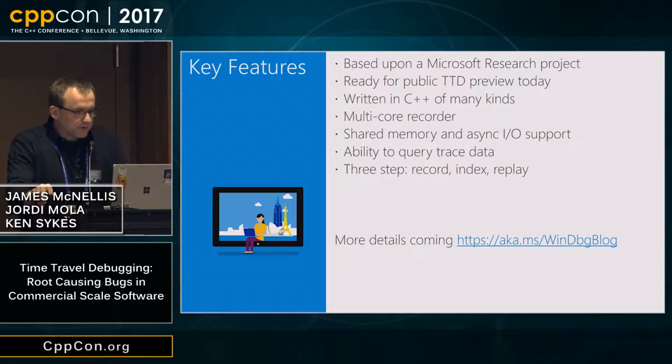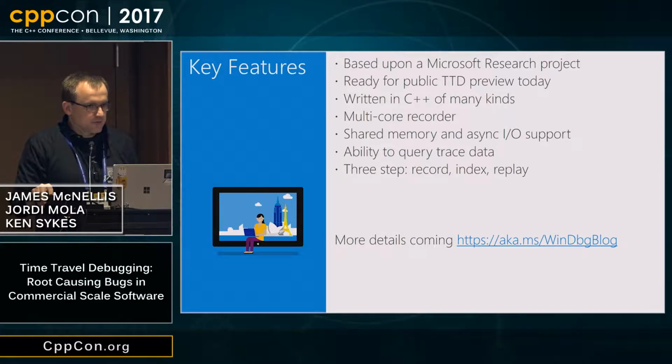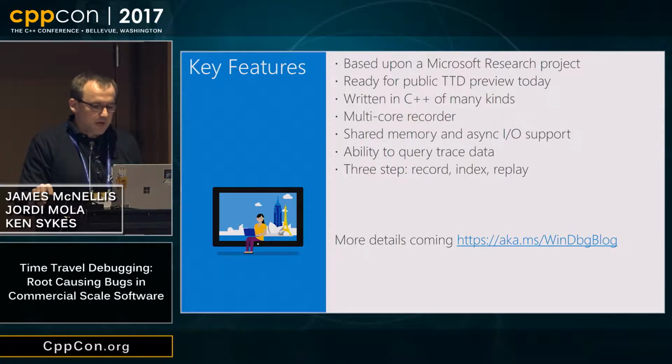Our recorder is multi-core. That's one of the differences with the RR project, since it was one of the questions. We do not single core the execution of the process to record it. If you have 50 runnable threads and 50 cores, we will use all 50 cores. This is important for us at Microsoft because this is used on things like Exchange servers that run on 64 core machines, 128 core machines.